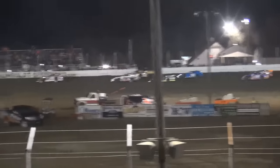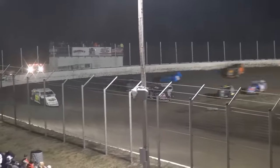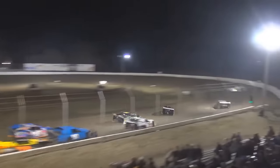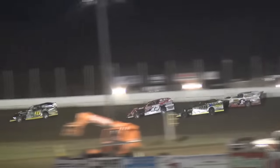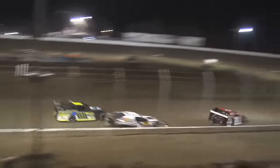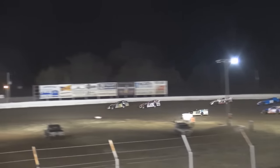Just as I say that, they go back three wide off of two. Fuquay leading to the front. Darren Fuquay up on the cushion. Tad Davis, heads up — Tad almost lost it. Good job saving that thing in the 75. He'll lose one spot and that's it. Chad Olson will race by on the outside in 10. Here comes Matt Dotson on the bottom. They're going to go three wide for second. Good battle back there for second as Fuquay begins to check out on the rest of the field. A little tricky over here off four for some of the guys. Looked like Gustin got up a little bit too high in turn one.